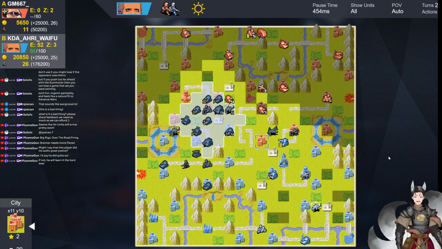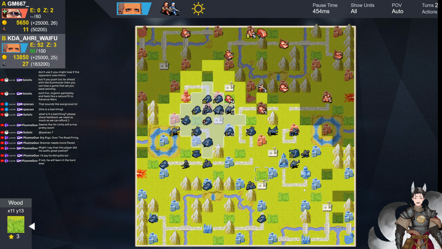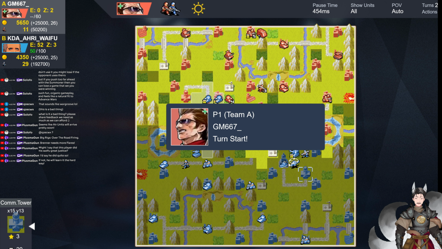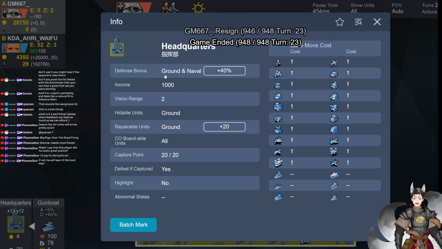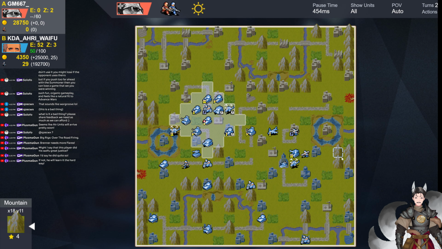Quite possibly. I do like how in Tiny Wars, you can simply click on any tile and get a bit more in-depth details on a lot of stuff. Like, and he does go ahead and resign there. Sort of like how you can just click on the HQ here, see a lot of additional info, like repairable units, all that sort, tells you how much gets repaired. Capture, defeat if captured, yes. I suppose if it's some custom maps, you could make some random tile capture defeat.